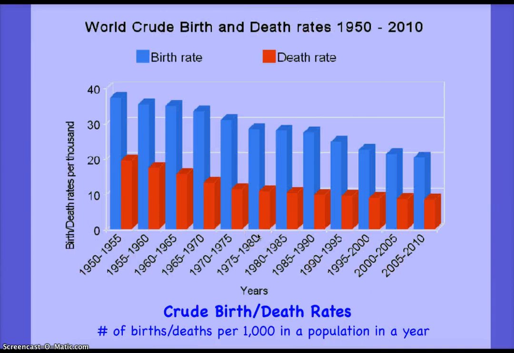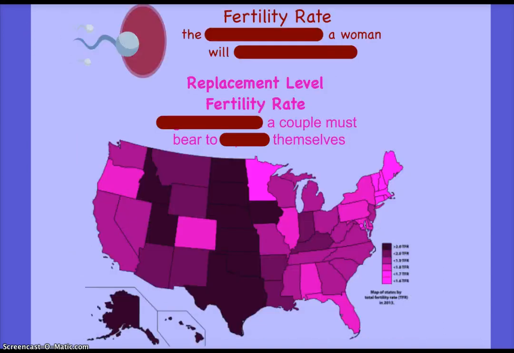Whenever they want to calculate birth rates, they often calculate it as a crude birth rate, and the same goes for death rate. It's the number of births per 1,000 in a population, or the number of deaths per 1,000. And this is just another graph. Again, if I gave you something like this, you want to look at this and try to come up with explanations so that you can reference them, because you will get graphs and have to explain them. There are 3 vocabulary words that have the word fertility in them, so you really have to focus on trying to remember them. Replacement fertility rate is easy.